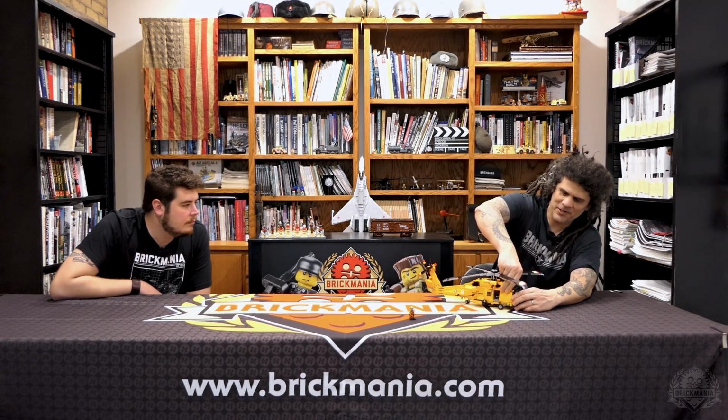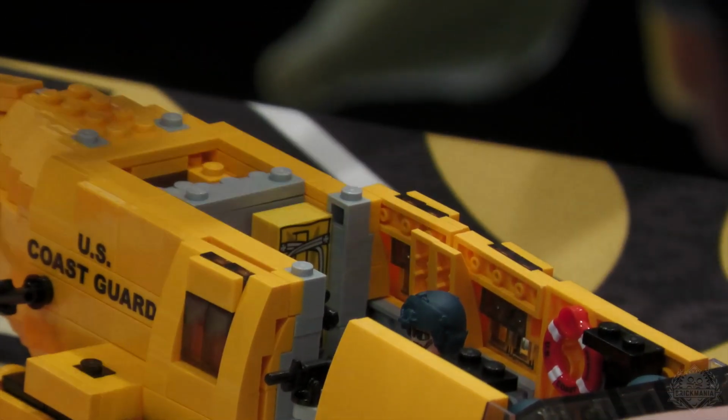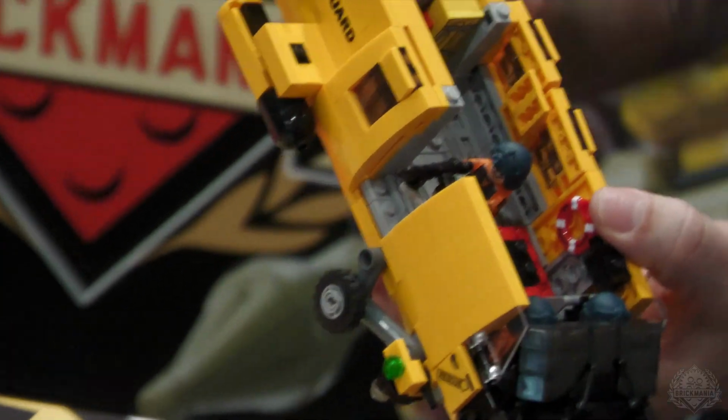So let me see if I can pull this off without destroying the whole helicopter. There we go. That's so awesome. Whoops! I dropped the wheel. Pushed a little too hard. That's the nature of the beast here.